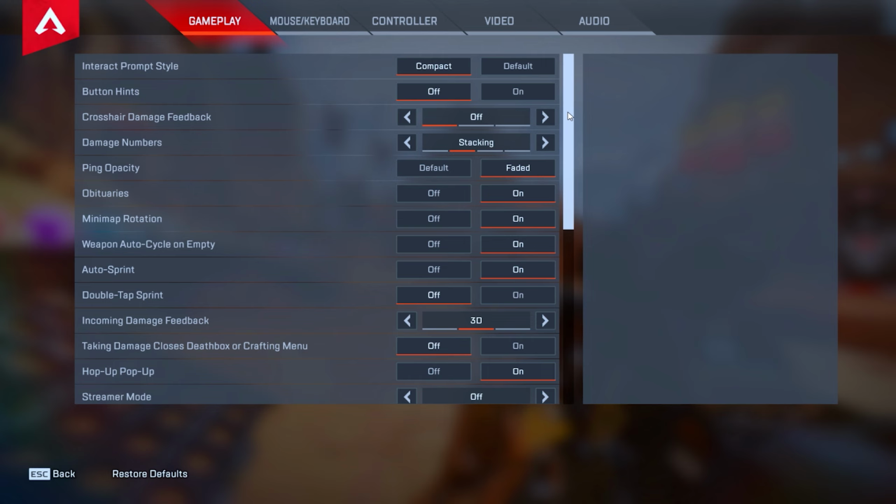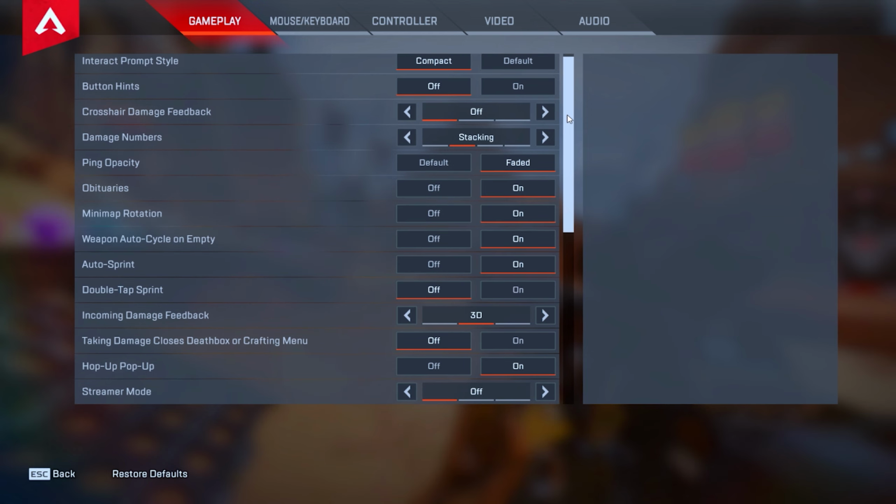Having ping opacity on faded is really nice, as some people, including me, forget to take their ping away. So having it on faded allows the ping to not get in your way and to forget that it's there. I am going to skip the next few just because it doesn't really affect your overall gameplay.